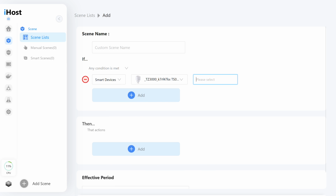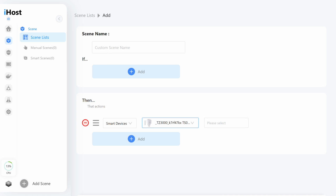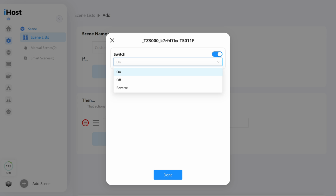The socket can be used in automations. This is in the If section. Here, you can set relay status and power values for conditions like greater than or equal to, or less than or equal to. And, of course, in the Then section. Here, you can only control the relay, turn it on, off, or toggle its state.